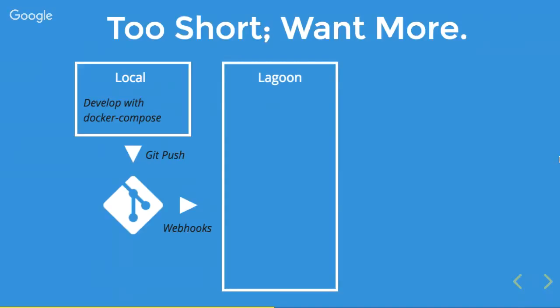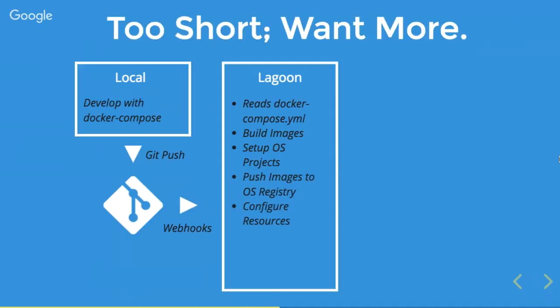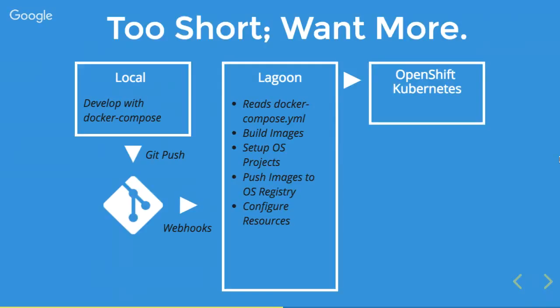And then Lagoon comes into play. Lagoon basically reads that Docker Compose YAML file that you use for local development to configure all your containers. And it builds the images for you fully automatically. It then talks to OpenShift, so it understands how to talk to OpenShift. It uses its API and basically pushes the images there, configures resources, and stuff like that. So this is basically what is necessary so that OpenShift can actually run a Drupal. And then OpenShift or Kubernetes, at the end it's both, does all its orchestration magic. That means Lagoon is not a Docker orchestration system.